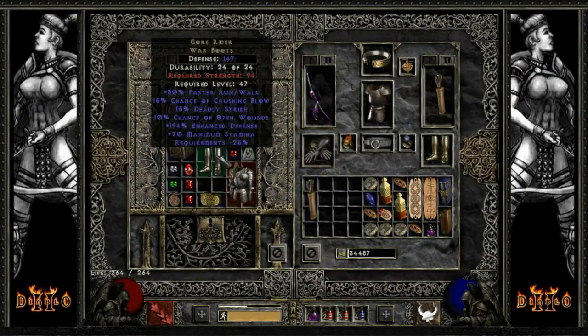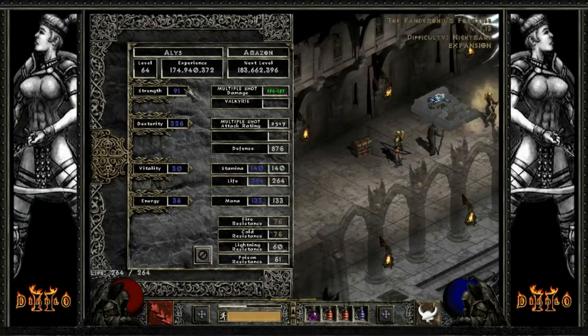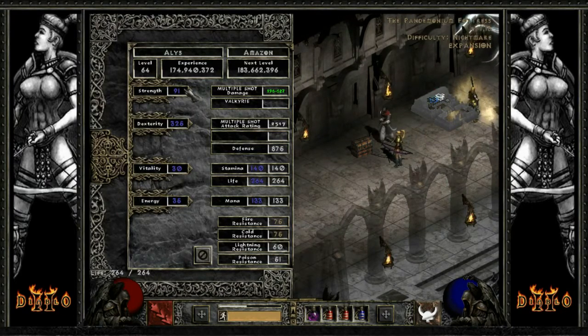I did find Gore Riders, which is like one of the best boots in the entire game. Definitely most likely going to be my in-game boots because they're kind of really awesome. But yeah, so I found those. I need a little bit more strength in order to wear them. Look at my stats here, and I need 3 more. Hey, math. I need 3 more strength, but essentially, you know, next level I'll be able to wear them. Just need to get a little bit more experience.